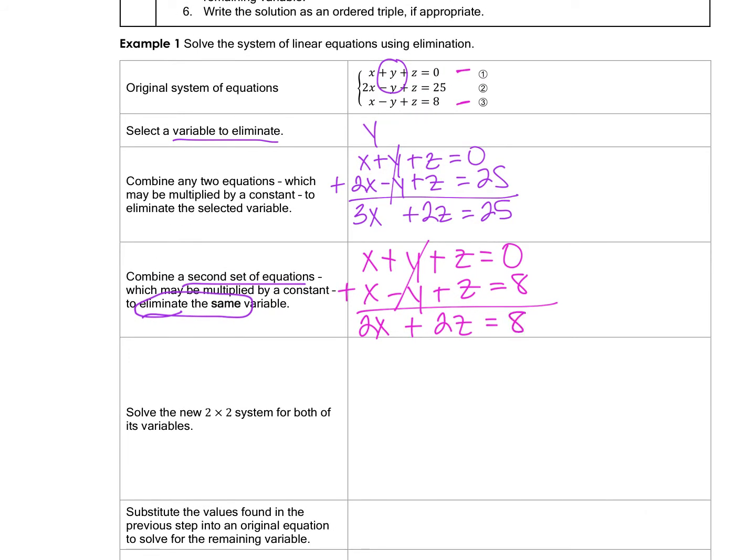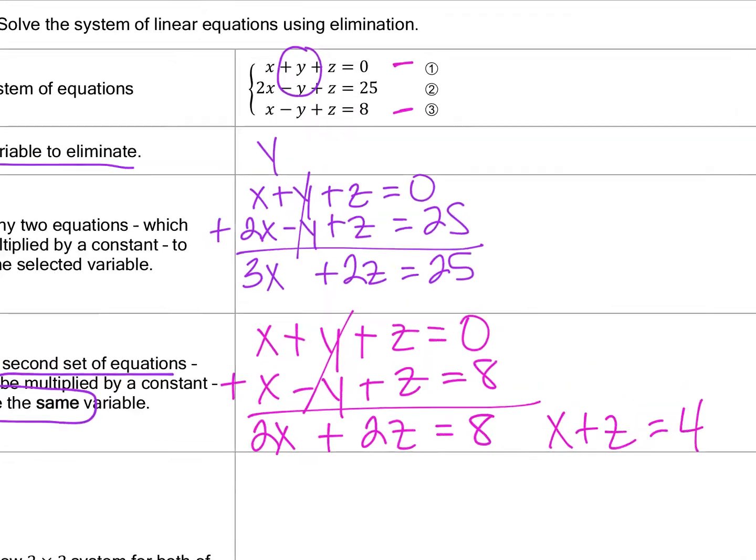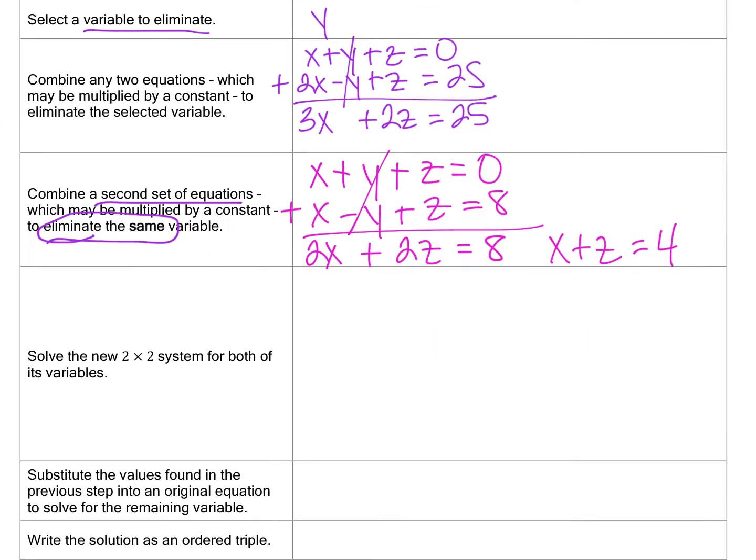Now, notice that, remember we discussed this on the 3x3 substitution. If you can divide all of them by it, you can reduce the equation. So that would be good. On this one, we can divide by 2. That's x plus z equals 4. So they all have to be divisible by the same number. So that's why we couldn't do that on that first one.